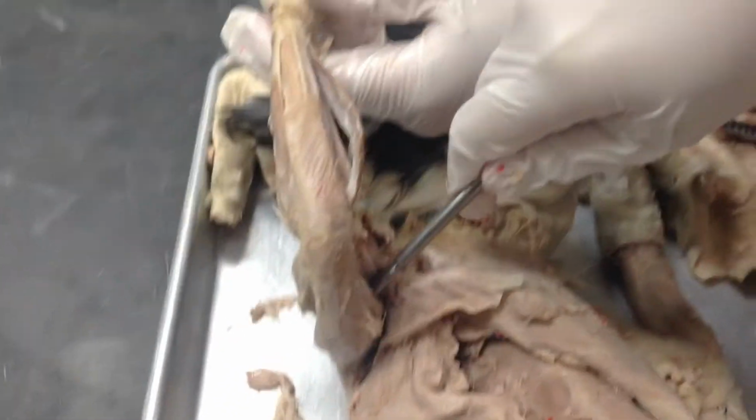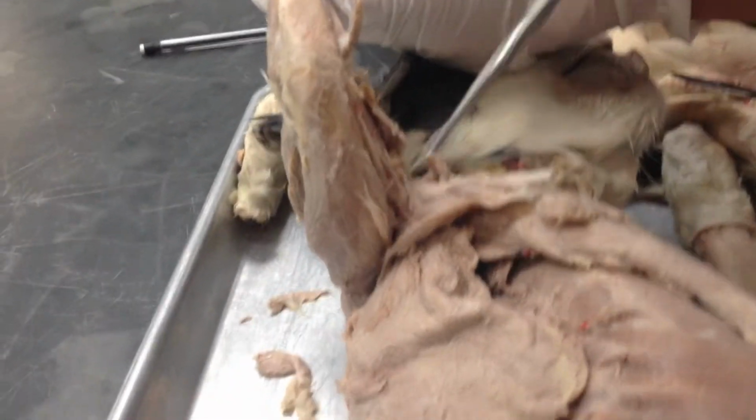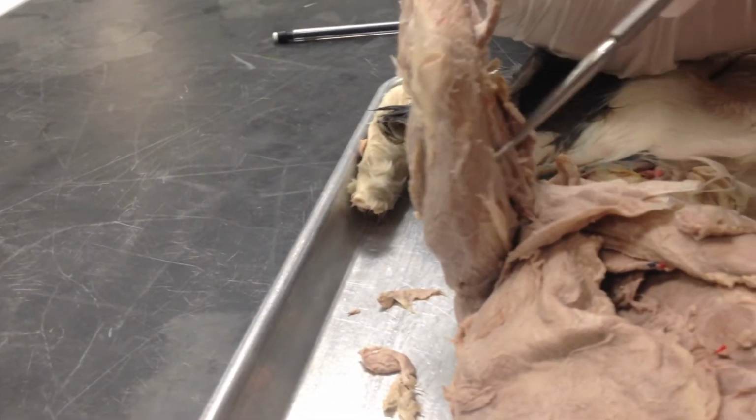The long head is the really big muscle. It's this whole thing right here. So this whole big muscle right here is the triceps brachii long head.